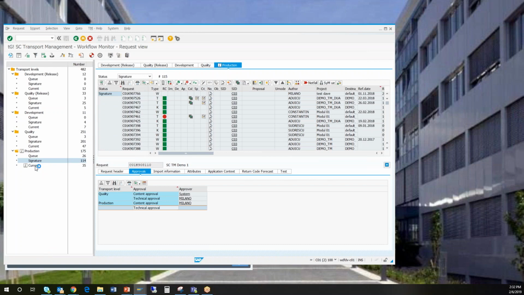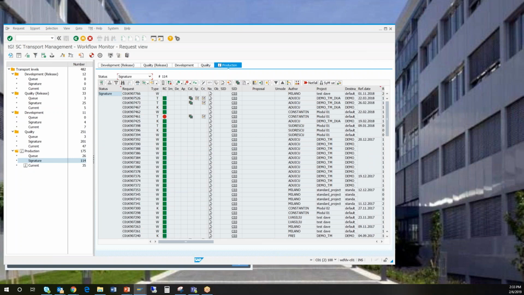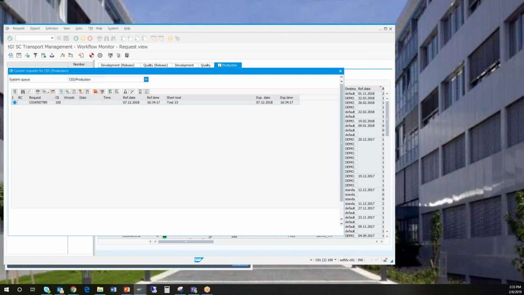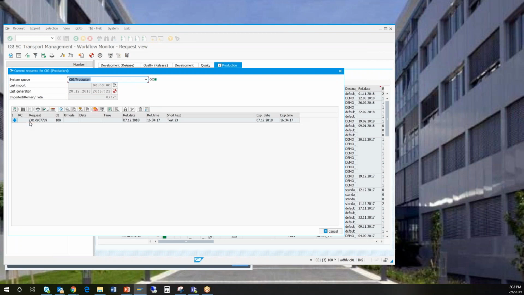Usually what we see is the CAB or a manager makes that final approval. Okay, drops down to current and is waiting to be imported into the system. So there could be a once a week job. There could be other scenarios where we've seen customers say, all right, the first couple months Basis is going to push these into the system, and then we'll set up the automated job. Let's see here, okay, production. Okay, it's sitting in the queue waiting to be imported, right?